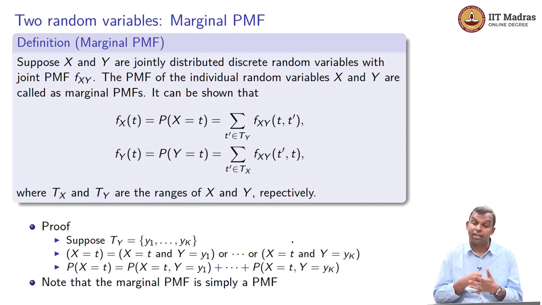Okay, so x is a random variable on its own. Y is a random variable on its own. Each of them has its own PMF. When you have joint distributions, those individual PMFs are called marginal PMFs. Okay, that's just a notation or a definition in some sense. It's a very simple definition. But the important thing are these two equations.